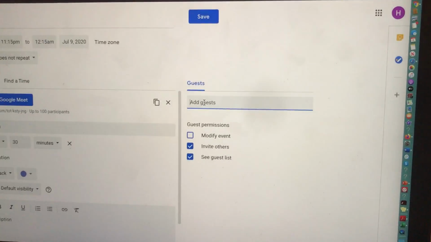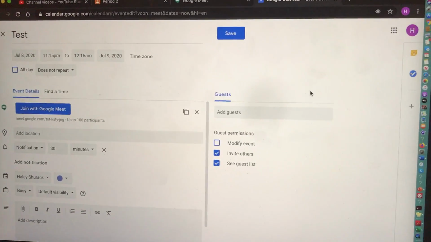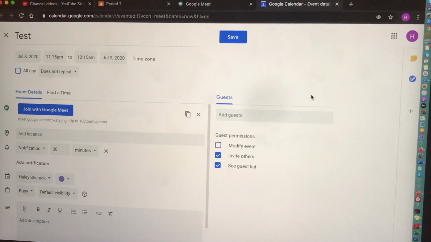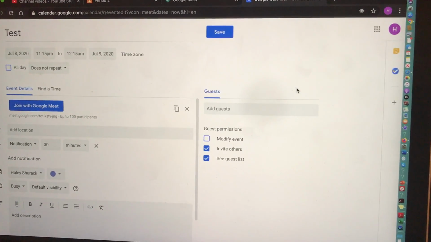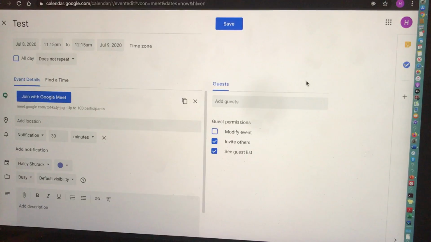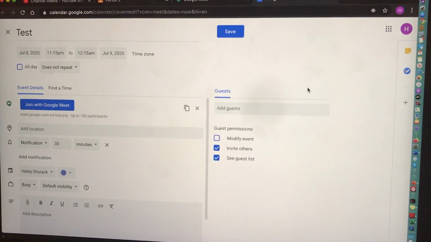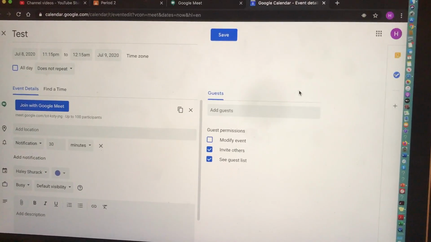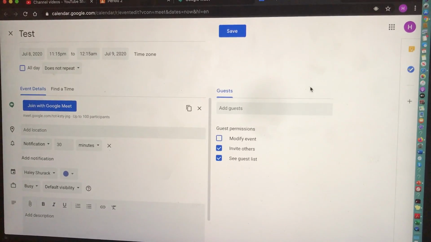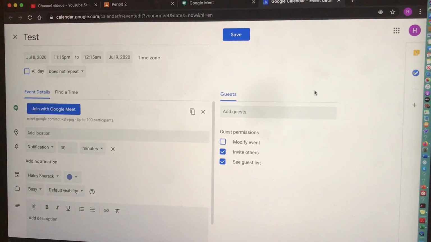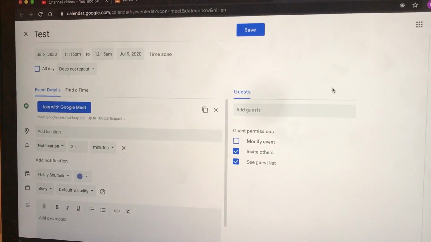Once you've done that, you can go ahead and add your guests. Unlike Google Classroom, your students or whoever you're meeting with don't actually need to have Gmail accounts to do this. When you're on Google Classroom, the students have to have Gmail accounts if you're using Google Classroom from your personal Gmail. Unless they're using G Suite for Education, that's another story. Let me know if you have questions about that. But to clarify, in Google Meet, you can invite anybody and they should be able to accept the invitation.